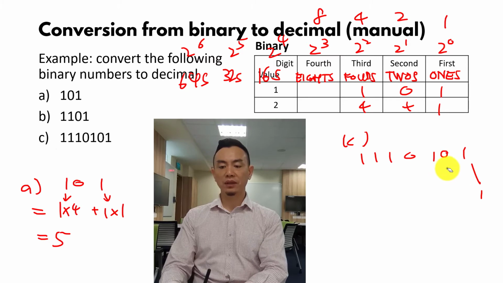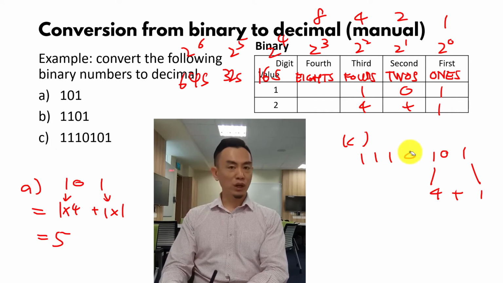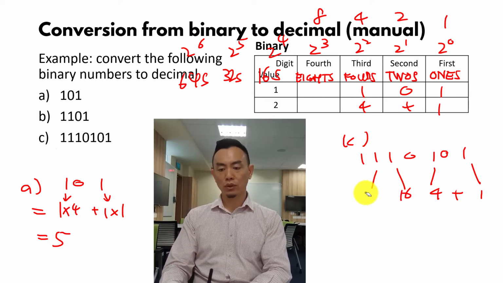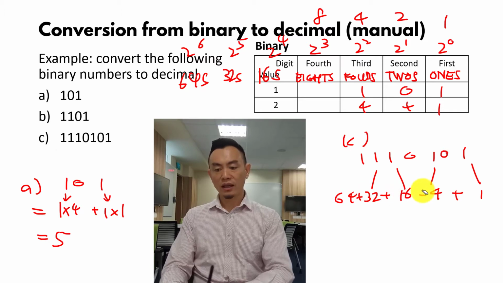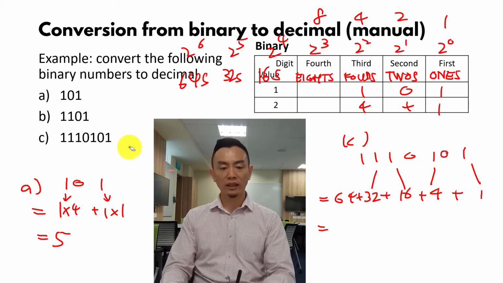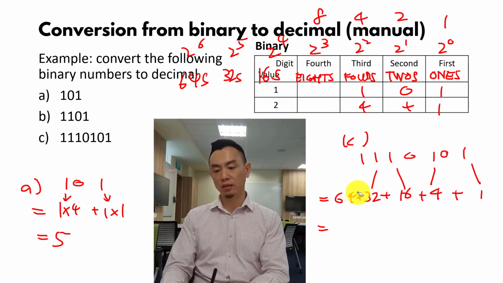Okay, so if you have 1, 1, 1, 0, 1, 0, 1, okay, the first digit here is a 1, okay, 1s, 2s, and 4s. So this one is actually a 4, you have 1, 4, we add up. 8s, we don't have any 8s, 0, 8s, and then 1, 16, the next one is a 16, and the next one is a 32, and the next one is a 64. So basically we just add them up and we get the value for 1110101, okay, which is 96, 106, 112. 112 plus 5 is 117.